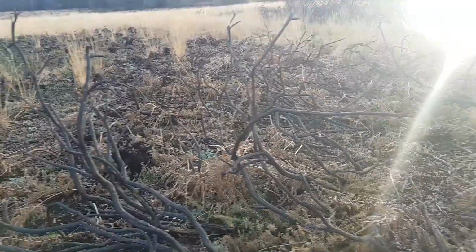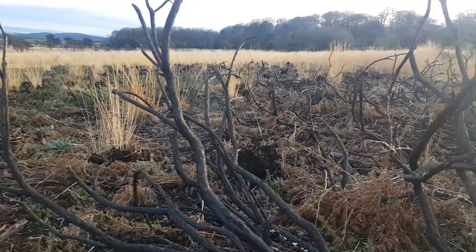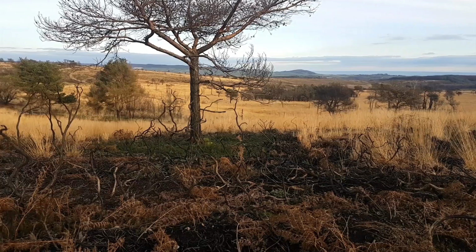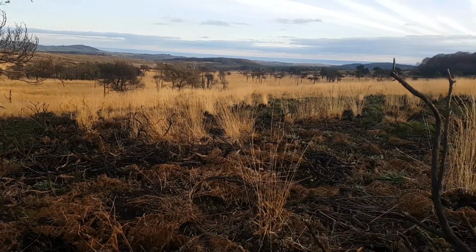So I don't know whether they actually do this on purpose, whether they burn this down to allow room for other stuff to grow or what it is, but they did it about 6 months ago during last summer. But it's just such a cool landscape. Turned out that was actually like a half-hour walk, didn't realise that.